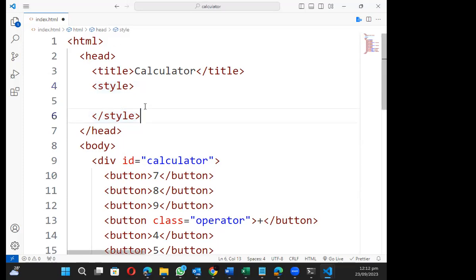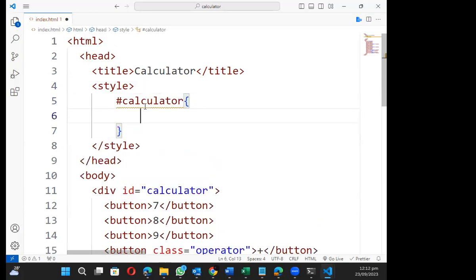So in here, I can write in my CSS code. The first code I'll write is an ID for calculator. When I write my target, then I'll write my body, and I can write the code I want to target inside my body.